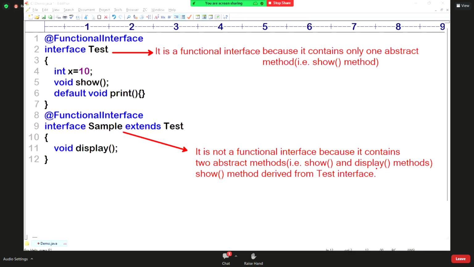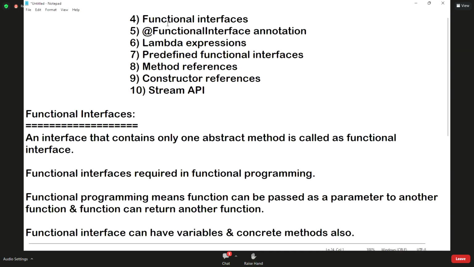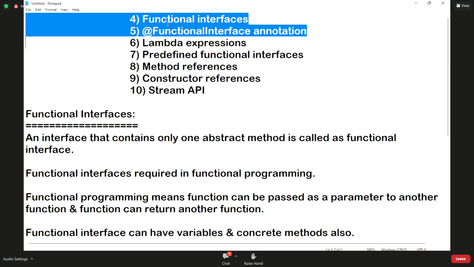Is it over? What is the next feature? Lambda expressions. So functional interface, these are all required for this one only.